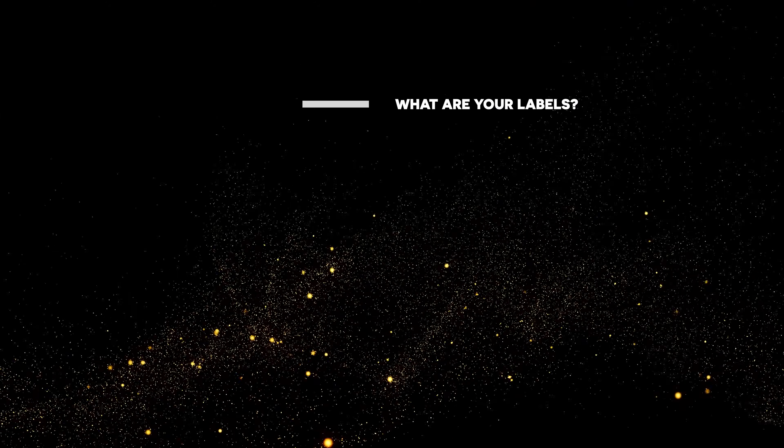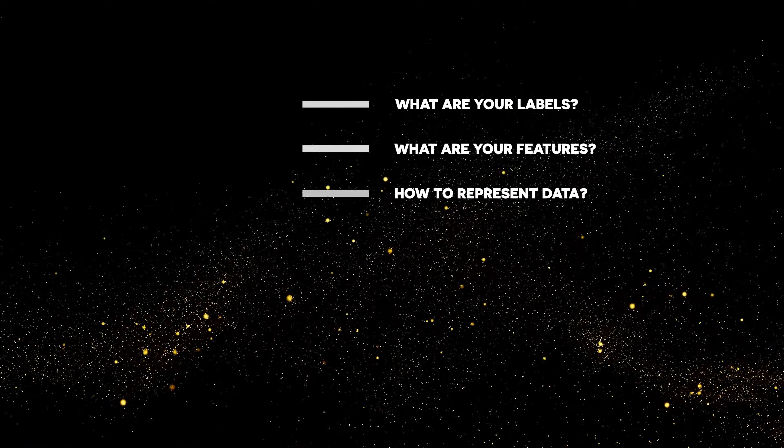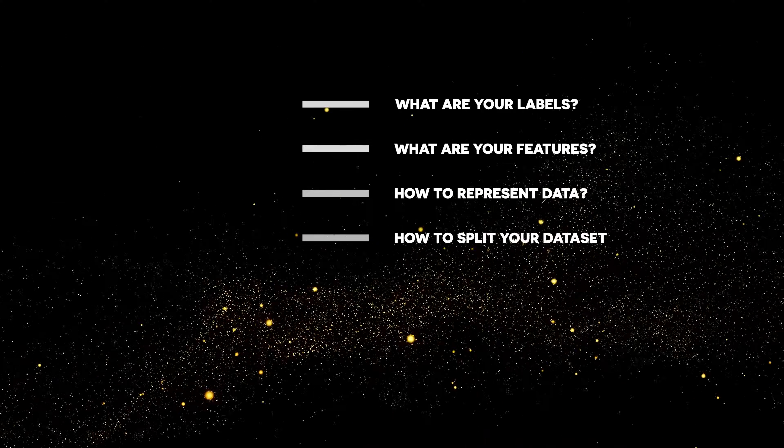While having a good plan goes a long way, this next part is the second largest component of your score. Everything you have done in the first 11 minutes is a great setup, but this stage is where ignition happens — the rocket lifts off the launch pad. The objective is to pick up speed and not experience a rapid, unscheduled disassembly. I'm talking about data considerations. You must at least understand what your labels are and where they will be coming from, what your features are and how to translate them into numbers, how to normalize those numbers, and how to split your dataset. Are your data imbalanced? They almost always are — how will you address that? This part should take you about 8 to 9 minutes. You should not discuss every feature, just a few representative ones.